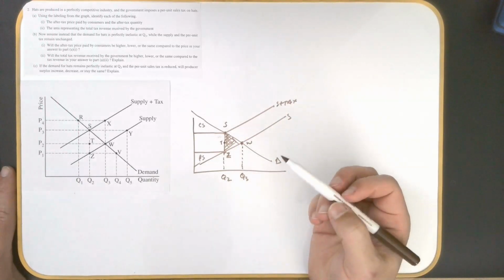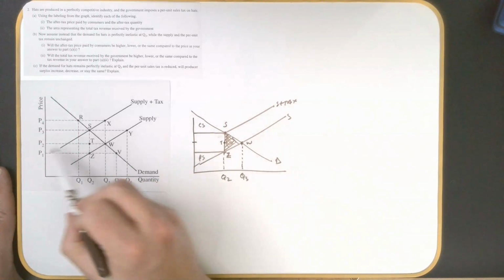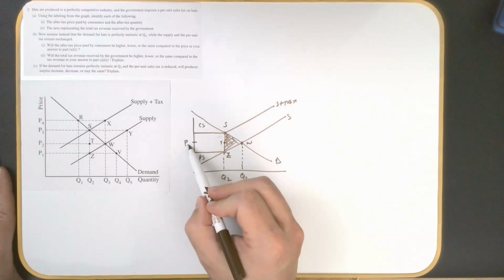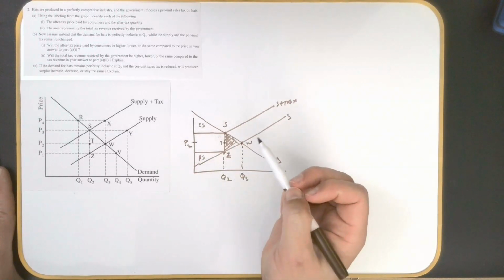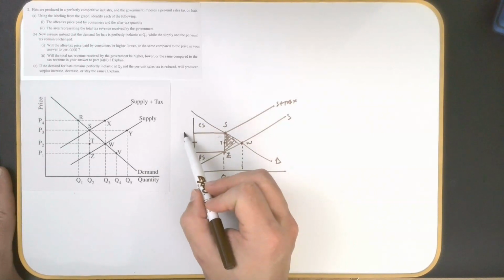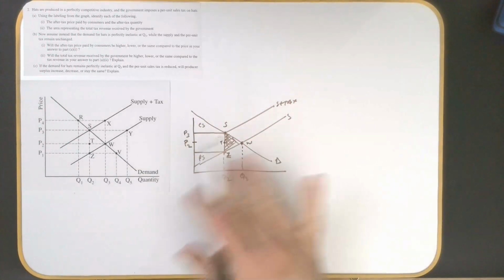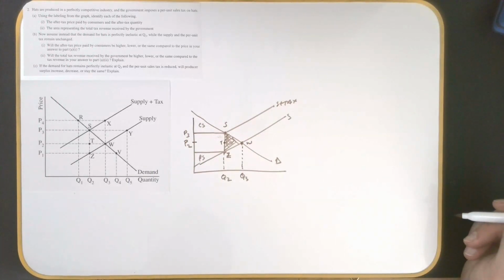Okay, and then the original equilibrium price right here, if we follow it all the way around, that was P2. And then after the tax was made, the top of the box here is P3. And if we need something else, we'll see, but this might be a little bit easier for you to follow. So let's go back to the question.